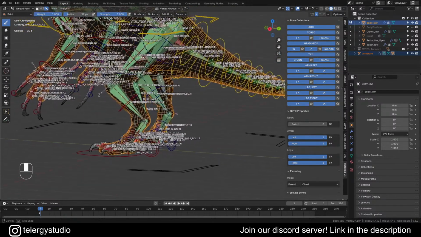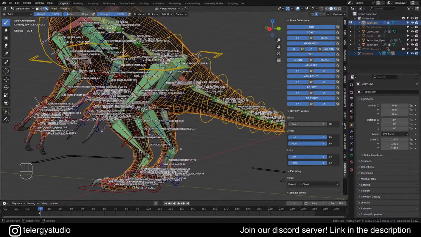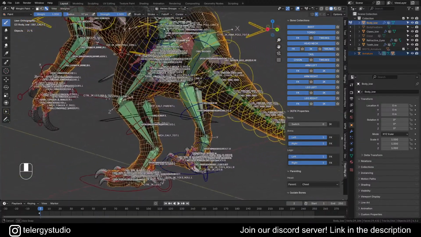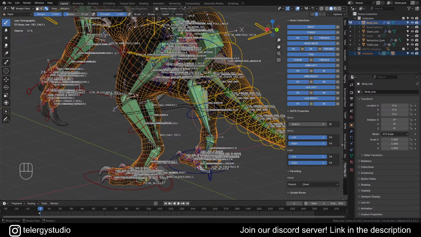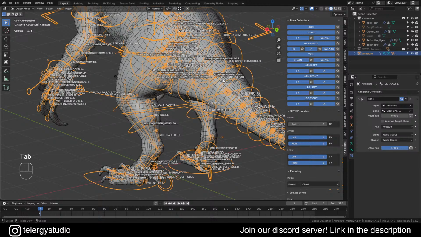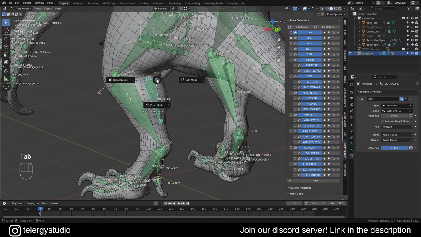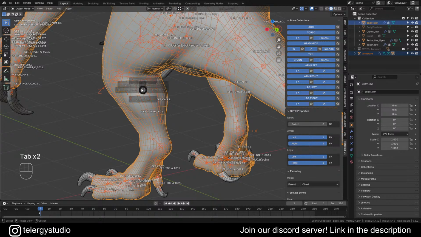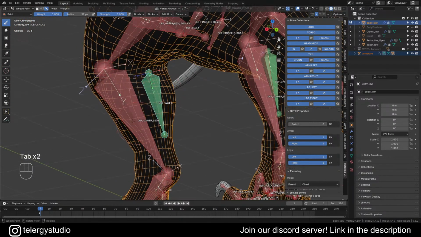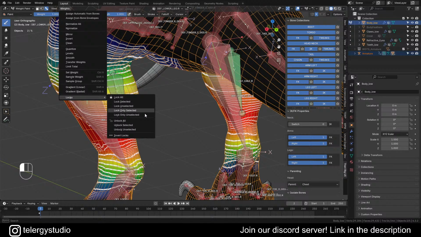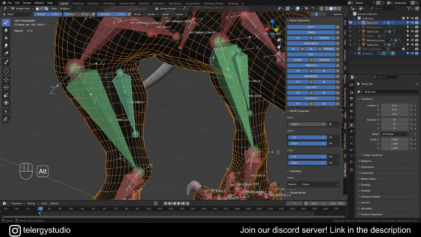But there are just too many bones here. It's a little bit difficult to see. So let's go back to pose mode. Give me only this one. And then object. There. Okay, good. Now I can grab these two, weights, locks, unlock selected, and work on this.